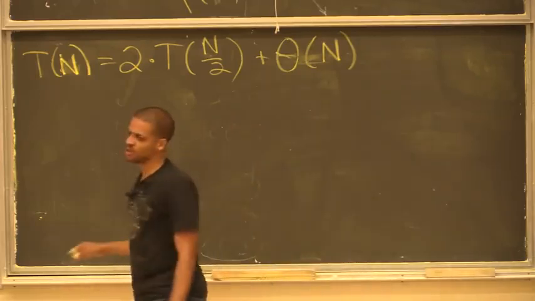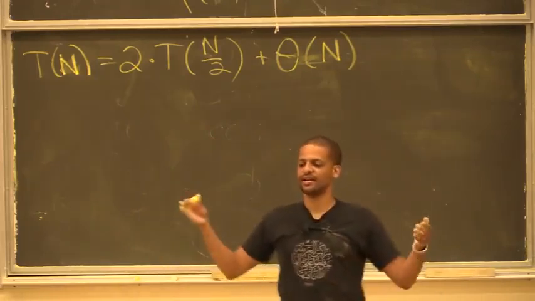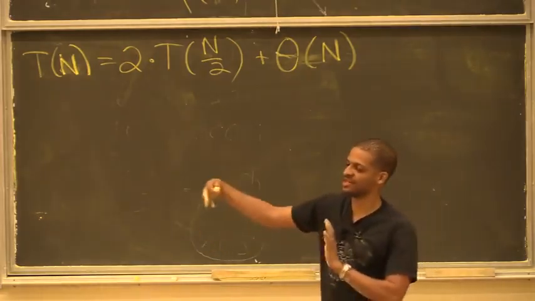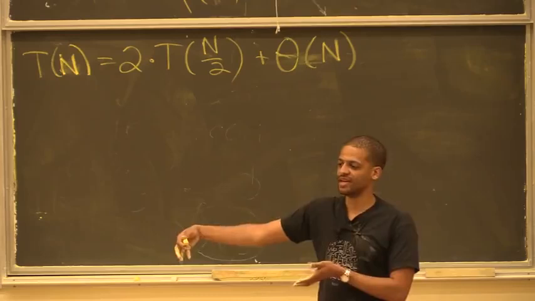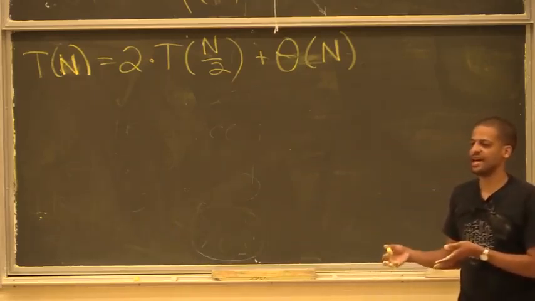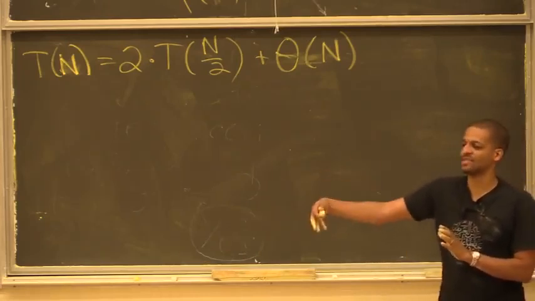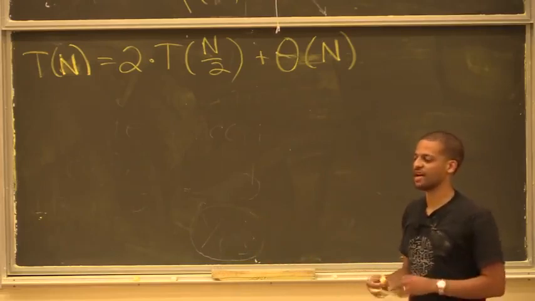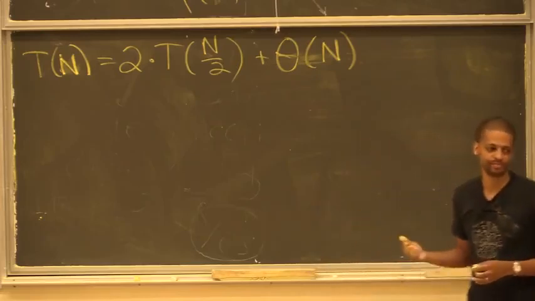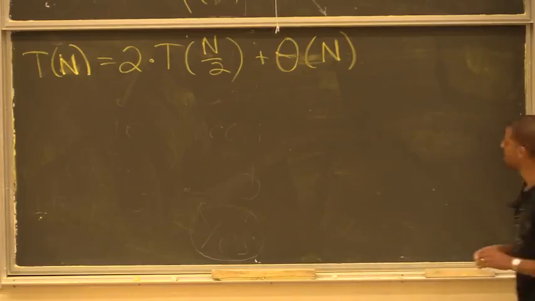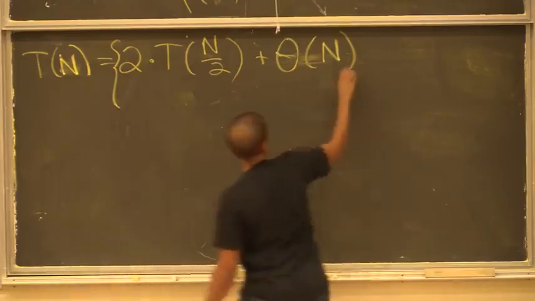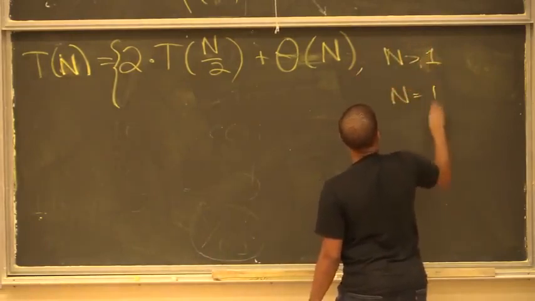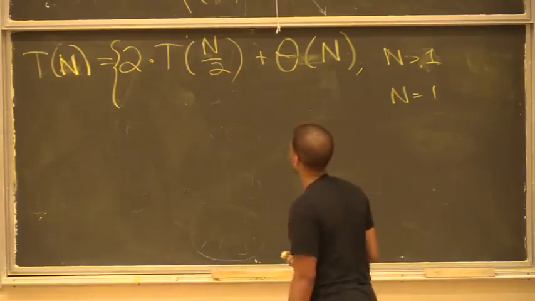I'm going to assume n is a perfect power of 2, so that it makes sense to keep having n without worrying about round off. I can do that by basically just padding the polynomial to make its degree 1 less than a power of 2. So if its degree was actually 6, then I'll just add 0 times x to the 7th as an extra term, and now its degree is 1 less than a power of 2. I'll just round the degree to be 1 less than the closest power of 2. And if we want to be pedantic, this is the case when n is bigger than 1. And when n is equal to 1, it's just, I guess, 1.